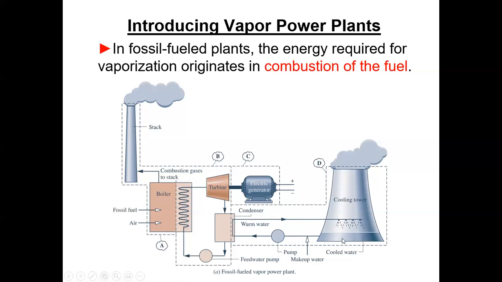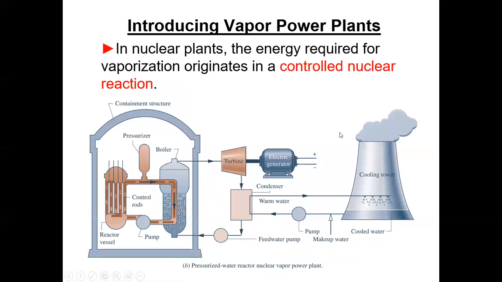We may not have a lake in this case. We just have some big tanks that contain water, and we pump it around. As we spray it out, some will evaporate, and so this is water vapor coming out of the top of the cooling tower. It's parabolic in shape, large, so that we don't have to have fans to induce the flow through the cooling tower. Okay, so that's figure A.